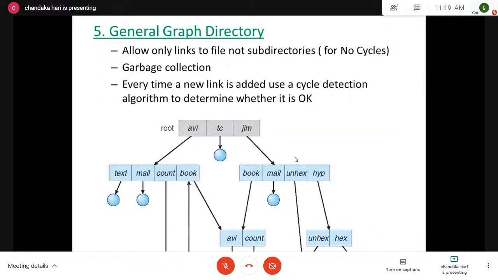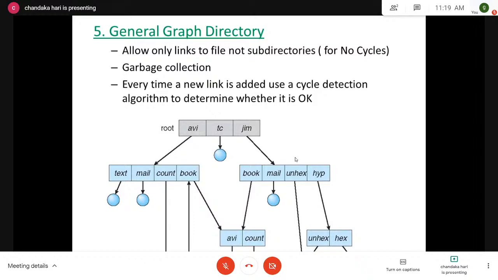Now coming to the last very important one, the general graph directory. One serious problem in acyclic graph directory, you know what is an acyclic graph? A graph without any cycles. The one serious problem with acyclic graph directory structure is that you must ensure that there are no cycles in the graph while constructing a directory structure.